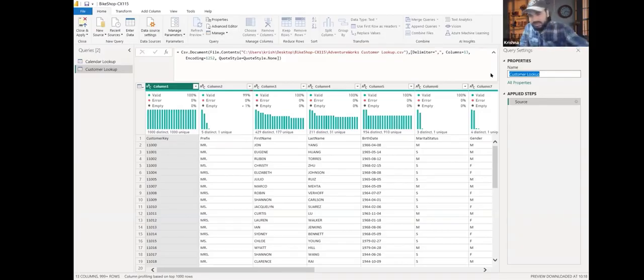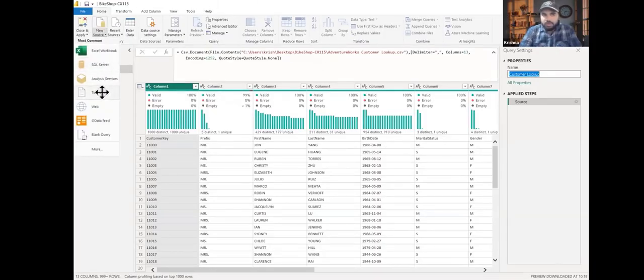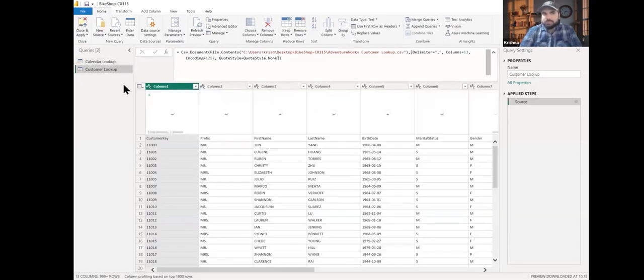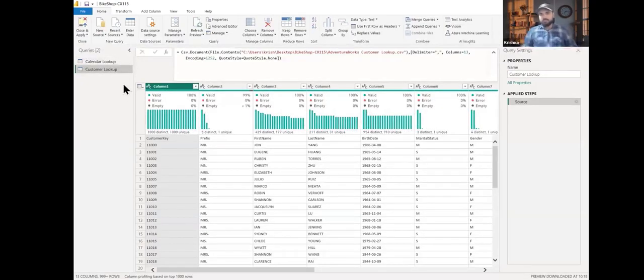Nilesh, at that moment your voice was not audible. We are in the backend, in the Power Query Editor itself. You have the New Source option. Click on text CSV, bring the AdventureWorks customer lookup file, and rename it customer lookup. You will see the two tables in the query pane, and you can switch between the tables at any point of time. Once it is done, guys, mark it done.